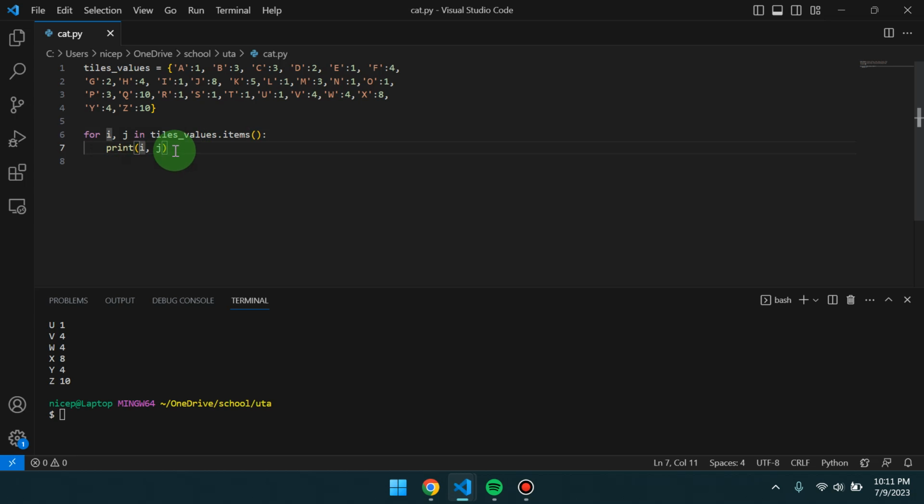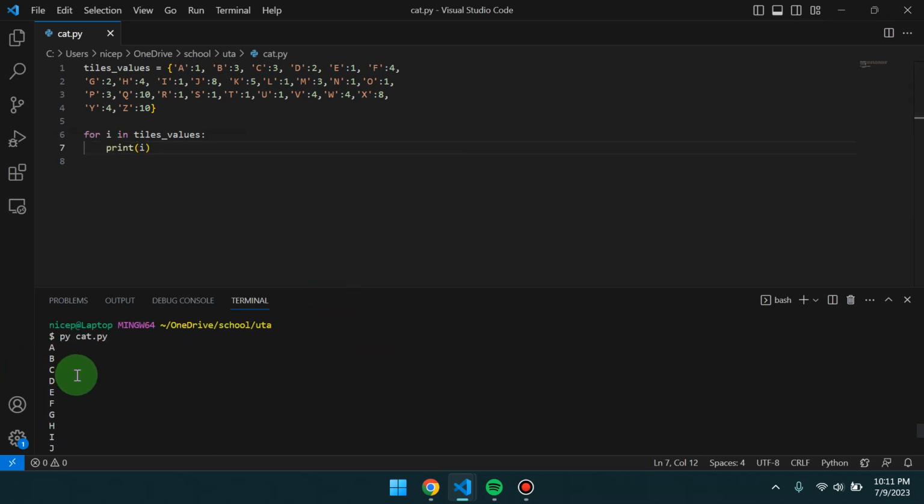But when I was in 112, I never really used any of these dictionary methods, mainly because we were restricted. But you can do all of this stuff without using items or values or anything like that, just with that same syntax that we talked about before. So if I was to just print out I right now, what would that do? Will it do anything? Yes, it will print out all the keys. Well, how can I grab the values?